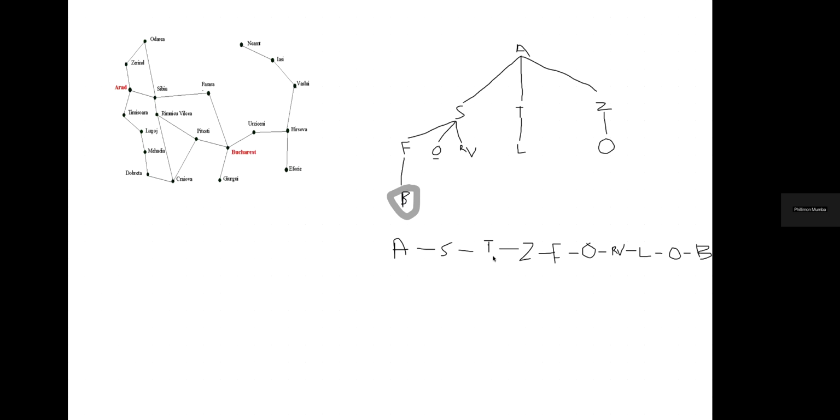So as long as we avoid a loop, then we are good to go. That is about breadth-first search. That is an example of breadth-first search. We're going to look at more examples.